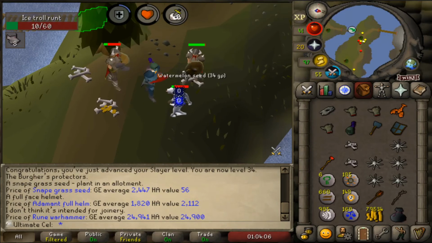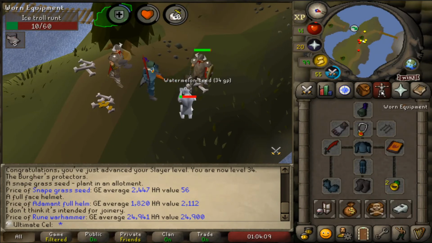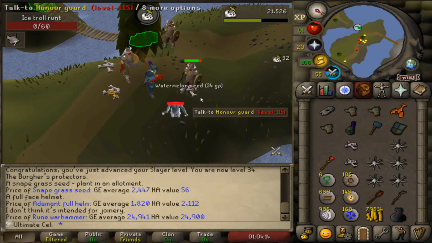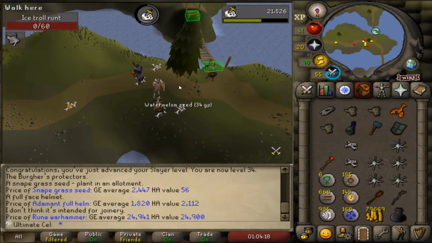Yes! Got the Rune Kite Shield. This is actually better than the Granite Kite Shield, I believe. It has a higher crush bonus, which I think is what the boss does use, the one that we're struggling against, the first one.